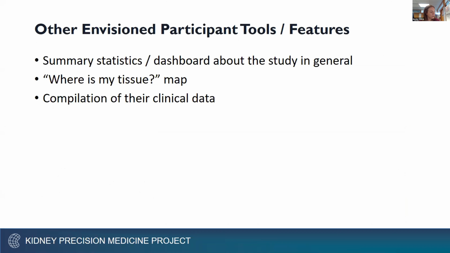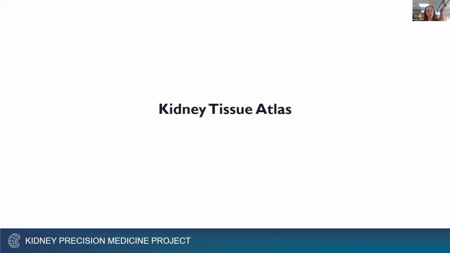And we're in a lot of discussion right now to learn how much additional data we can return to patients. But we expect that somehow we would at least give them a compilation of some of their clinical data that has been collected during those visits. But for the kidney tissue atlas, that's where I want to park for most of my time here with you.